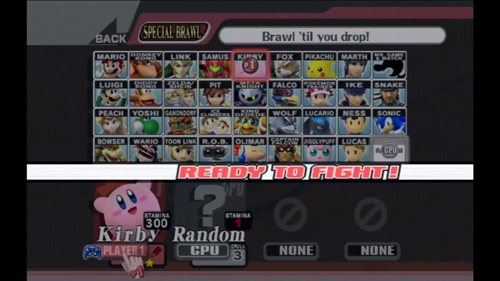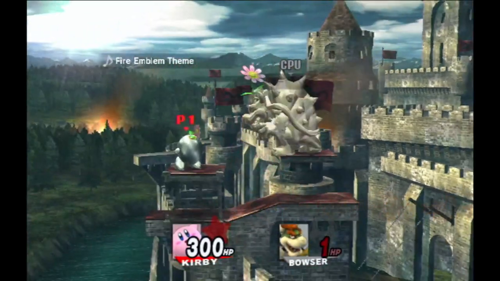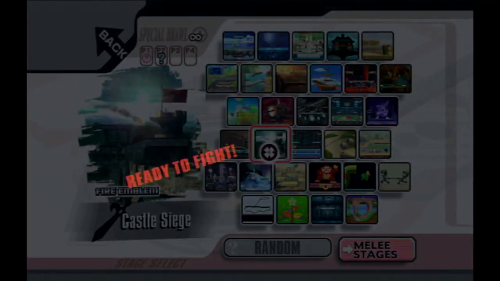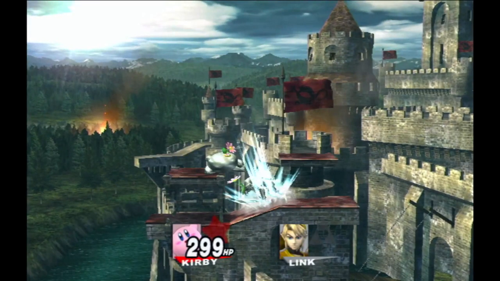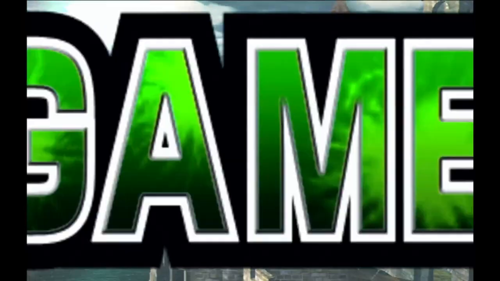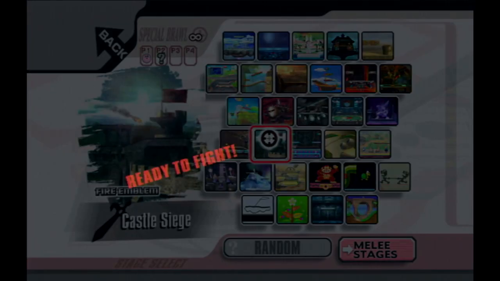Okay, I'll do Castle Siege next. Where's Castle Siege? It's this one, from Fire Emblem, of course. So then this one's out of the way, at least. We're getting the Kirby unlocks out of the way still. I think we're close for getting Kirby finished.